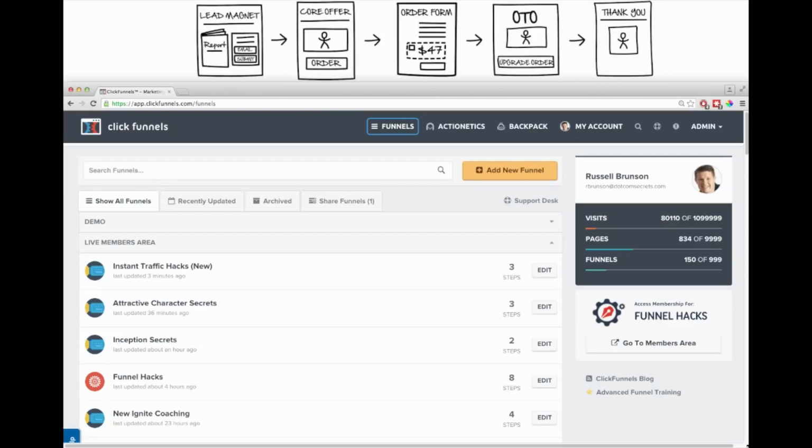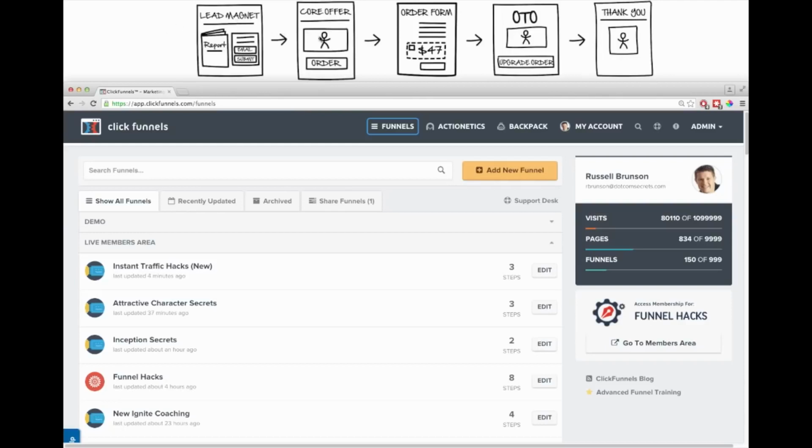Okay, because obviously you're not sitting here in front of me, I don't have a whiteboard, so I went ahead ahead of time and sketched out a basic sales funnel. This is a pretty traditional one that a lot of people use, where the first step is a lead magnet, where we're giving somebody something in exchange for their name and their email address, right? So that'll be step number 1. They come here, they give us their email address.